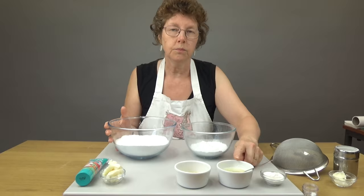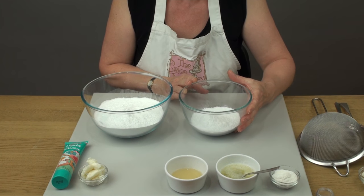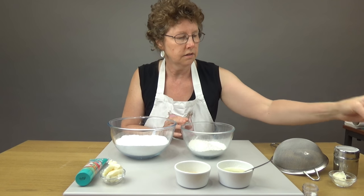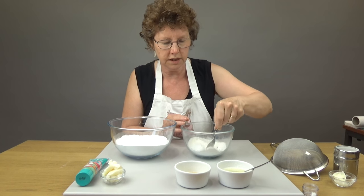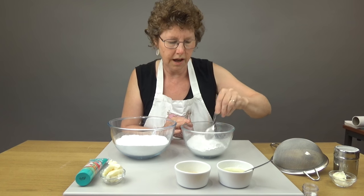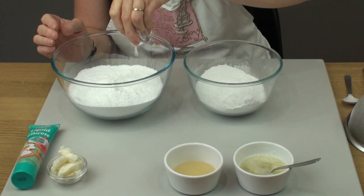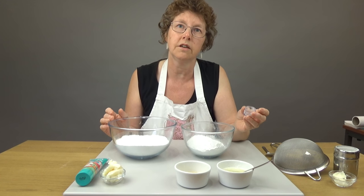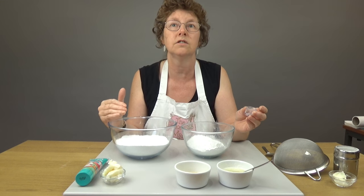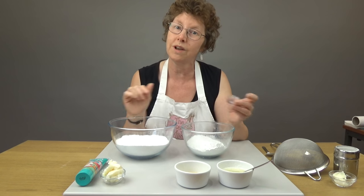Now we're going to prepare the icing sugar. With the smaller 100g measure of icing sugar we're going to mix in the tylo powder — that's the three teaspoons. This is going to add the stiffness to the paste and give it the gummy texture we need. Just mix that through to make sure it's stirred in. There's one optional extra you can add — it depends on what you want to use your flower paste for — which is just a tiny amount, less than a quarter of a teaspoon, of super white, which is Sugar Flair's white dust powder. It gives a slightly crisper, whiter paste, though the neutral colour you get from this paste doesn't actually need it. If you're going to colour your petals to any other shade it really doesn't matter, but if you want a very crisp white paste you can add more or less according to what you want.